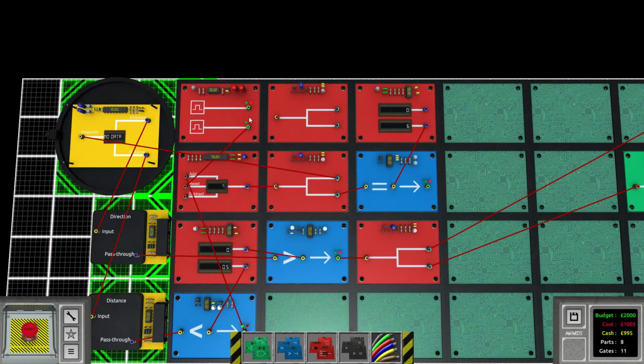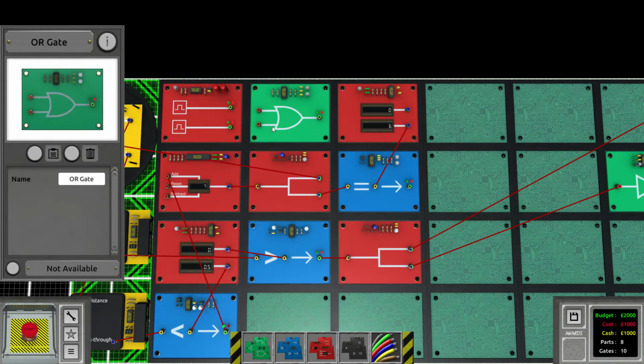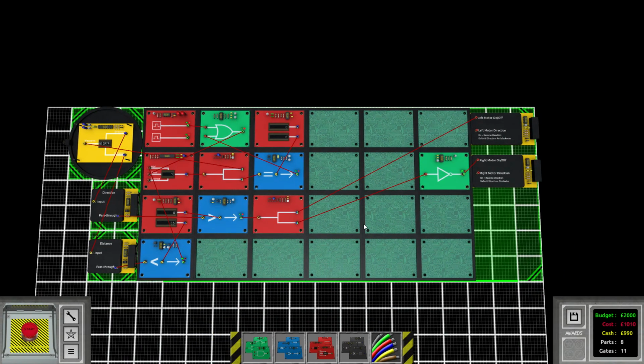The splitter needs to be split up right here. So we're going to do the reset signal. No, it's not a splitter, it's an OR gate that I need. So either the start pulse can reset the counter, or this thing right here can reset the counter, this event that the counter is at 6. Cool, so that should solve our problem.